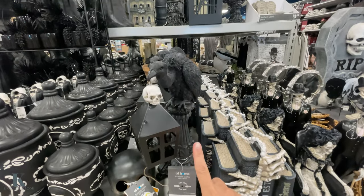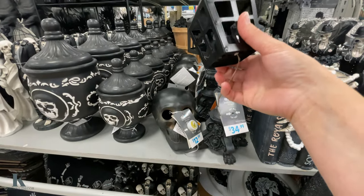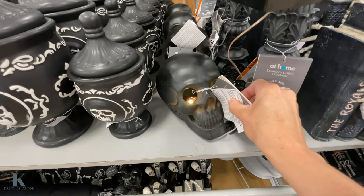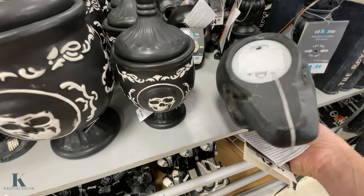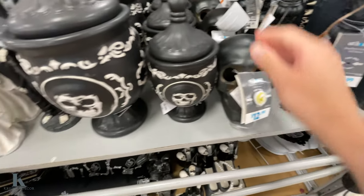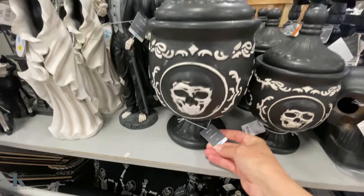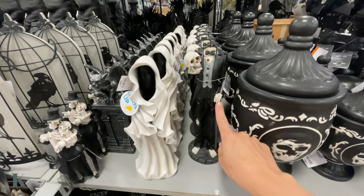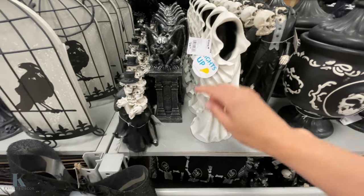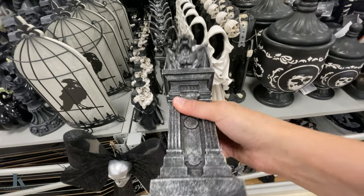We got the raven up here — let's see if it lights up. This one's not lit up, I'd have to pull a plug somewhere and I don't want to mess it up. And I got this skull — this is only $12.99, it's a good price when it lights up. The decor canisters are $15, the bigger ones are $25. They have the headless skeleton for $15, this one is $25, and the small one is $10. I got the gargoyle — $10, very detailed, pretty cool looking.